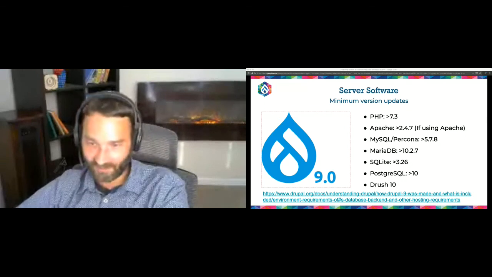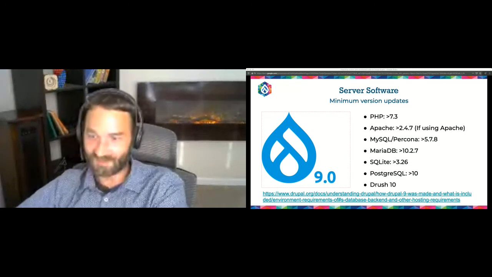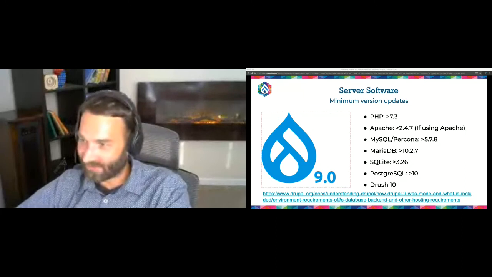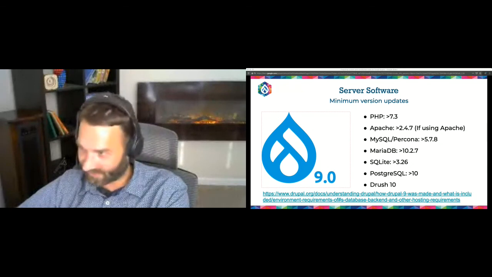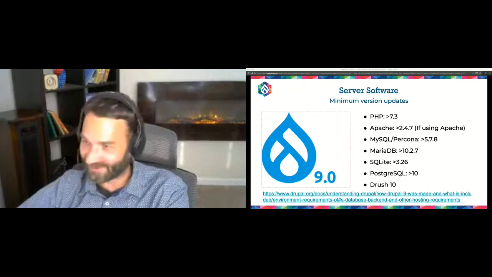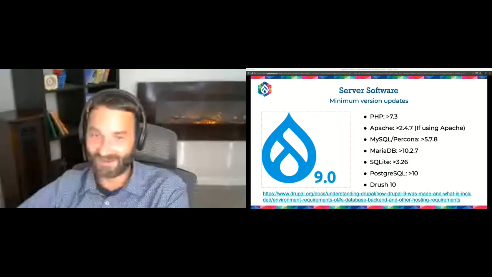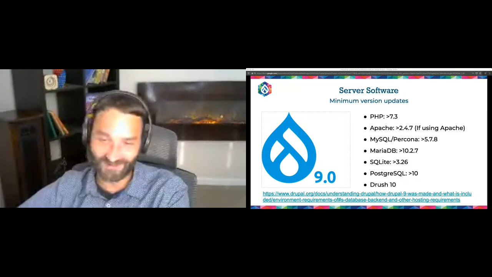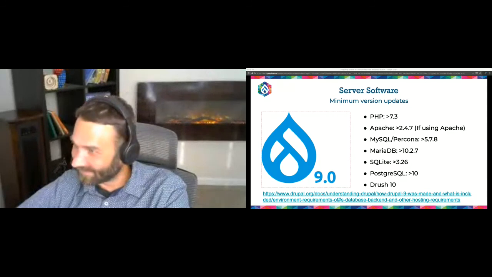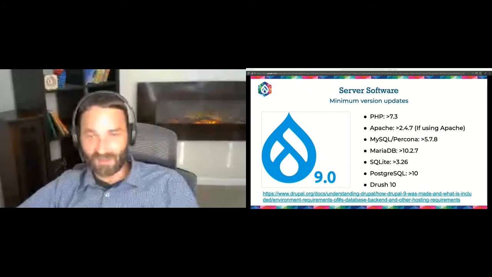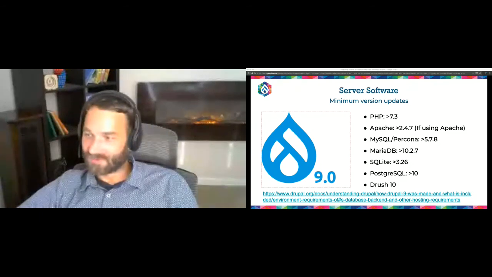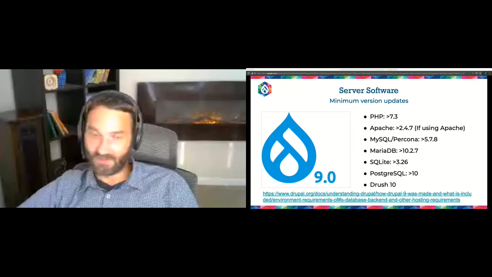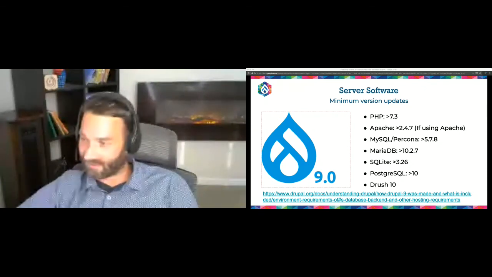If there are any projects that are not D9 compatible that you would like to focus on as part of this week's effort, I'm a little embarrassed to say I maintain a couple of modules that are not greatly used. They're ones that I needed to solve a particular problem, and I haven't yet put out D9 releases for them because I haven't needed them. A couple of them have automated patches waiting that I need to do. I don't know off the top of my head if there are any others, but a lot of the big ones, I know Commerce is taken care of, Paragraphs should be good to go. Most of the biggest ones I know are ready to go. But I'm sure there will also be a table to help contrib get ready for anything that maybe can't be covered in Rector.